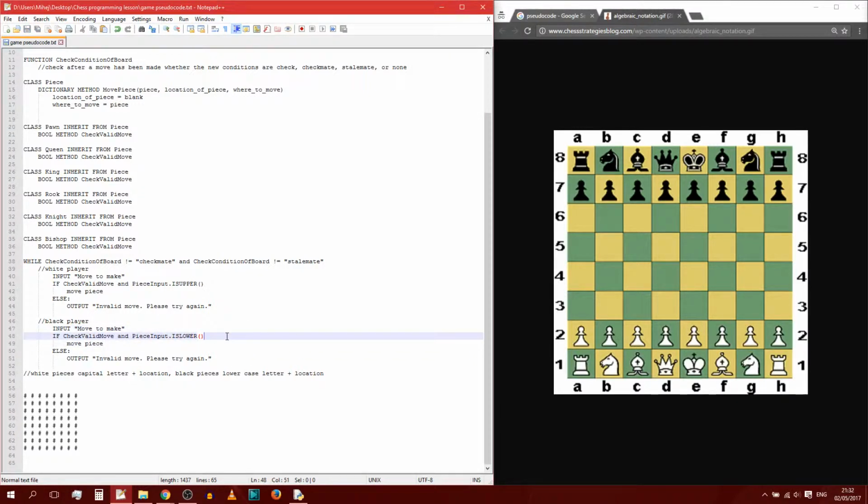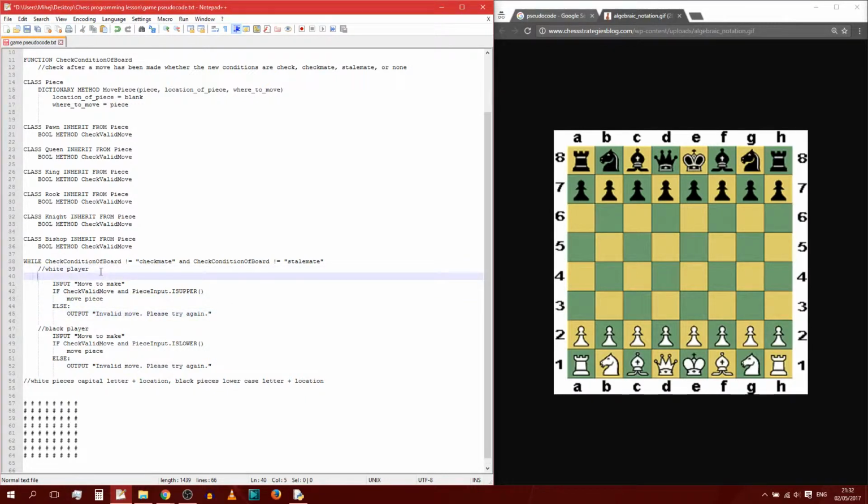And that's all of the checking that we need to do for whose player's turn it is, because this is going to be looped. So it's going to be the white player's turn and the black player's turn, and it's never going to end. Also what we might want to do is, if it comes to this else, we don't want it to just continue to the next player. We want to keep it on this player. So how we would do that is implementing another while loop.